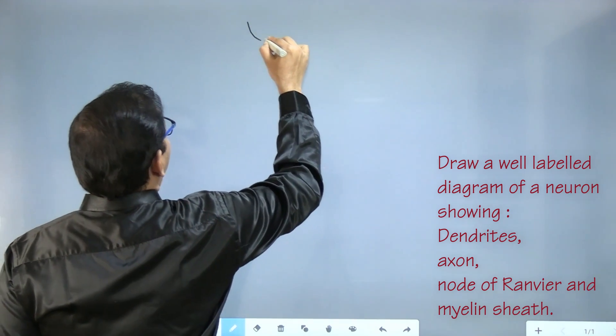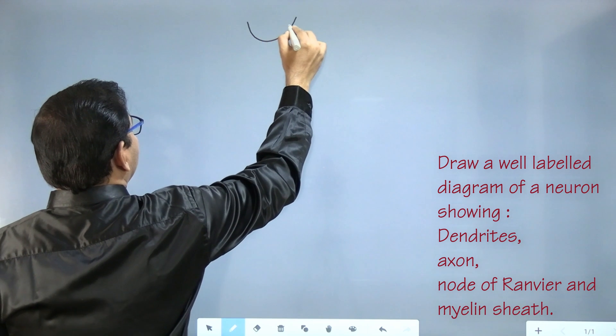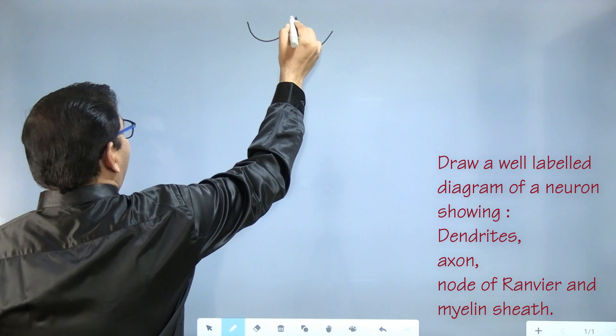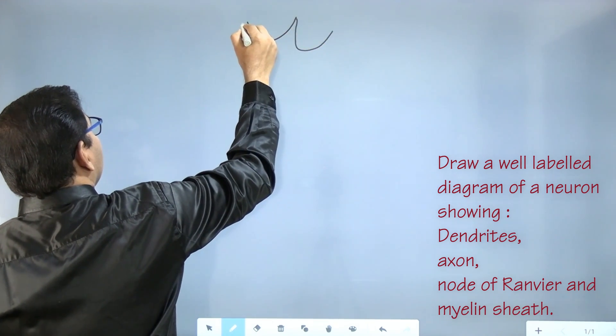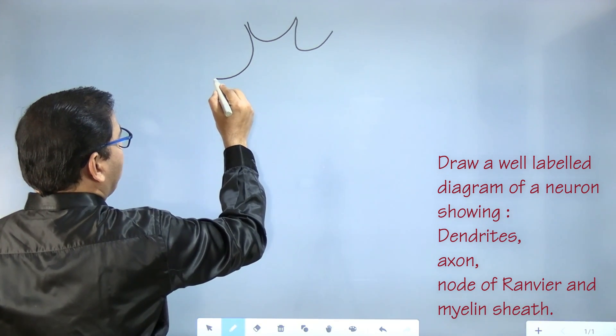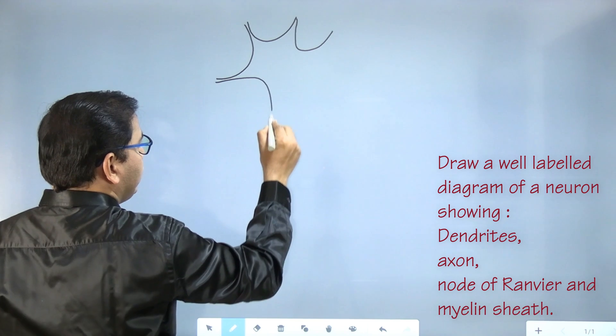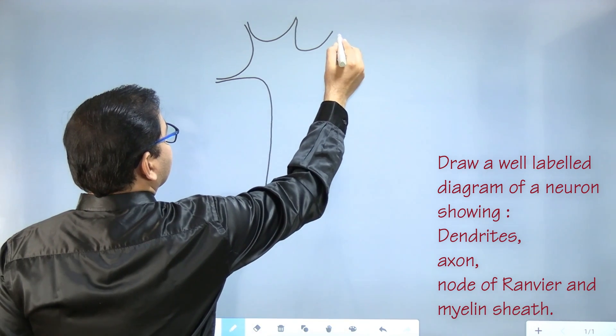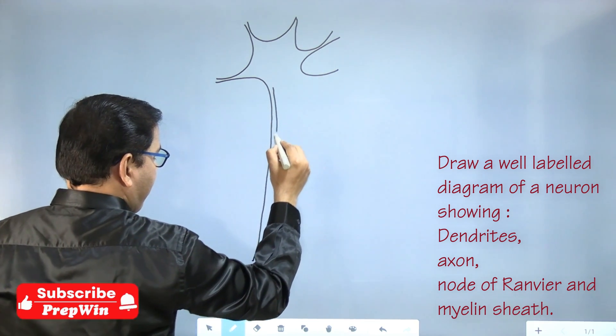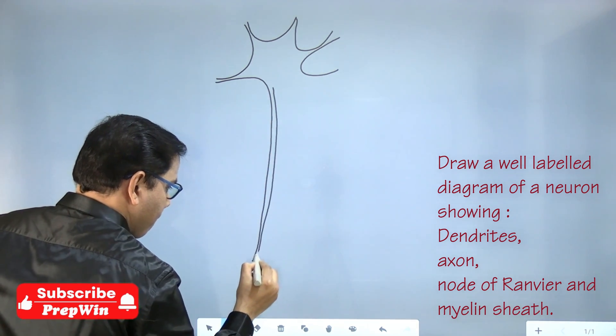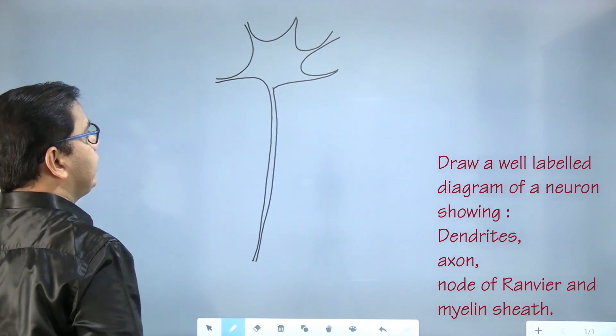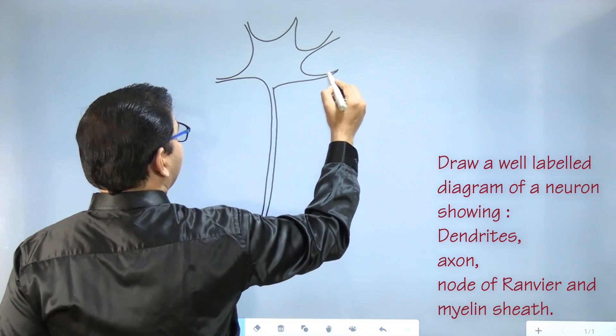Look here carefully. How you are going to draw this? You are going to draw a structure which is like a U. And when you draw this U, please make sure that your tip is closer to the first earlier U which you have drawn. Something like this. This is our cytone or cell body.